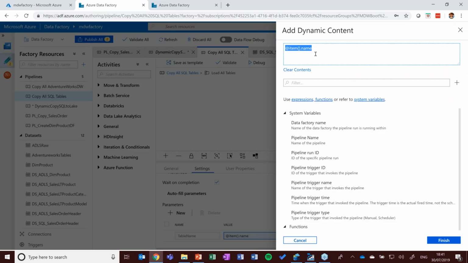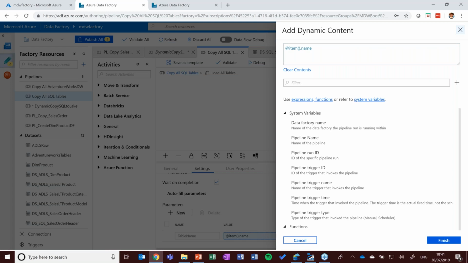Now that's not that well documented, that command. So I've got @item with the brackets, and I'm saying from @item, what's the column inside there? And that particular query that I wrote, it brought back the name column, and I'm saying pick it from there. Now, apologies, that is a little bit more complicated. There is a video of this separately, and you can rewatch this. But essentially, I'm saying for each pipeline run it for each of the values in that database call, and pass in the name of that SQL table.